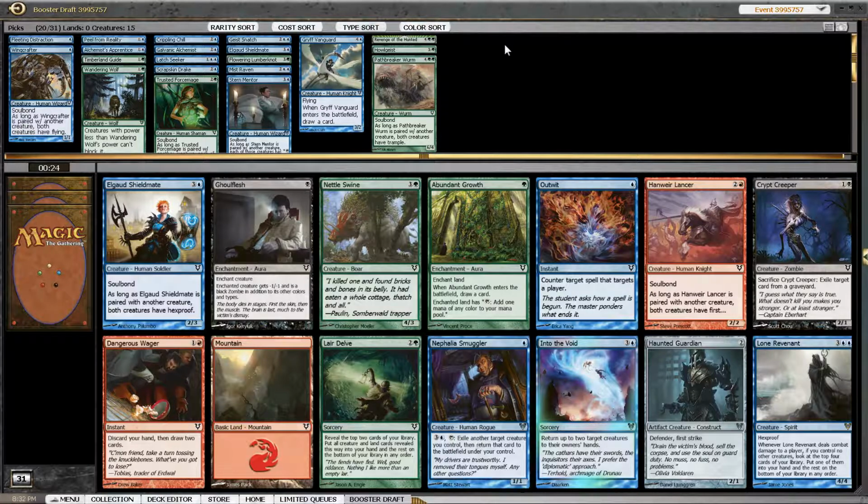Nephalia Smuggler comboing with Mistraven and Gryff Vanguard. Well, kind of with Whole Guys as well to reset the Undying, but the opponents are usually dead when you do that. The question is if we want the Into the Void, which is actually quite brutal, bouncing 2 creatures in a tempo-oriented deck. I think this is actually better than Lone Revenant.